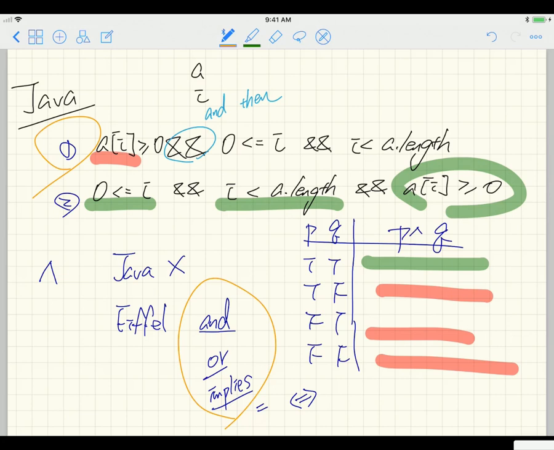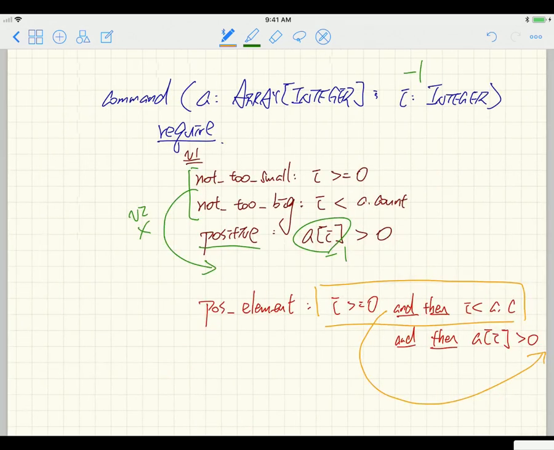Okay, questions? So you said the third way, it doesn't have short circuit? The third way, which one? You mean this one here? The orange one. The orange one still has short circuit because you still use and then, right? I'm just swapping the order. What's the difference between version 1 and the last version? Oh, version 1 and the last one, they are the same.